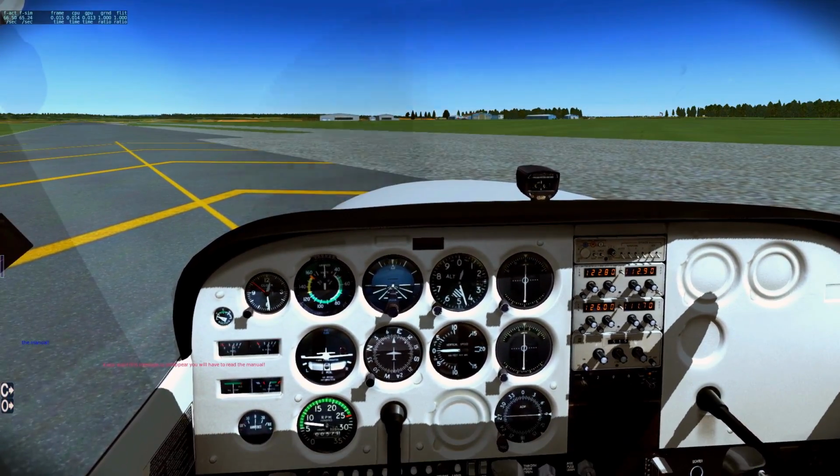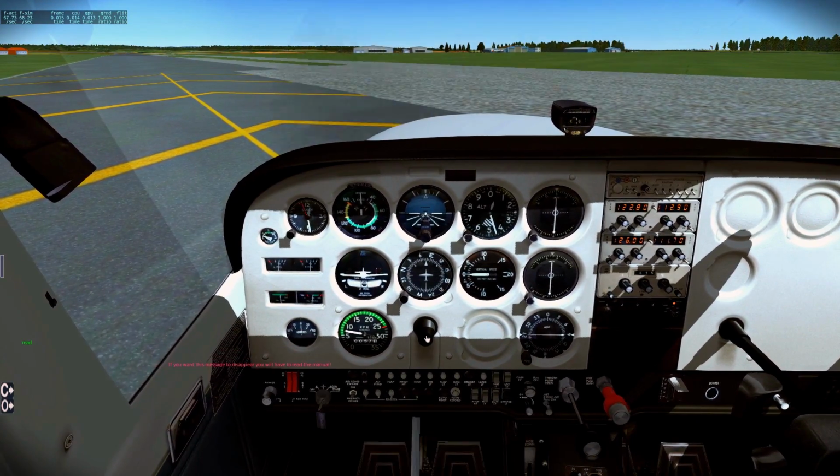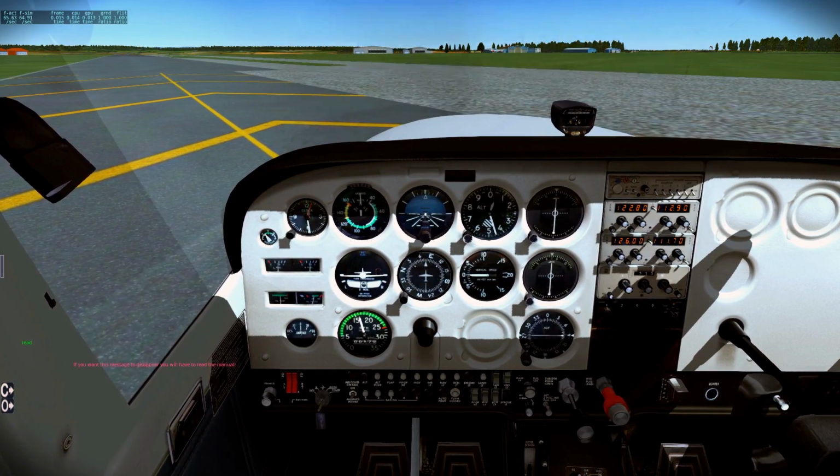What we do is run up to 1,700 RPM, and we basically check our magnetos just to make sure they're working. If they're not working, we don't fly. But I know it's going to work, so it's going to be a little quick. I'll just go to 1,700. It starts fluctuating a little bit. There we go, about there.